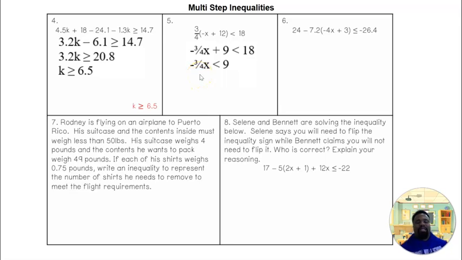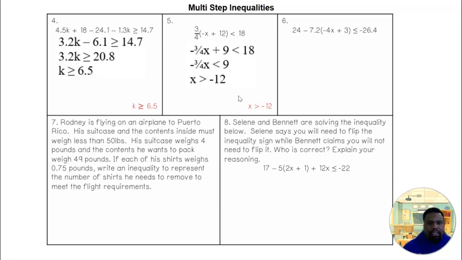Now we want to divide both sides by negative 3/4. When you divide by a negative number, or multiply by a negative number, your inequality symbol flips. And since I'm dividing by a fraction, think about this as saying keep, change, flip. So dividing by negative 3/4 is the same thing as multiplying by negative 4/3. If I multiply 9 times negative 4/3, 9 times negative 4 is negative 36, and negative 36 divided by 3 is negative 12. So x is greater than negative 12. And that's going to be the inequality.